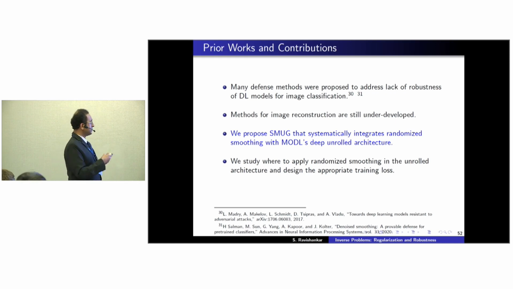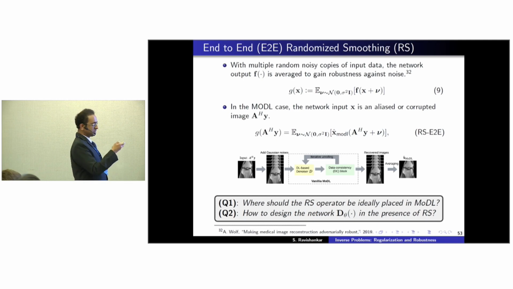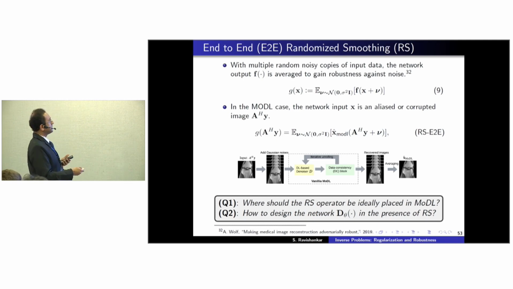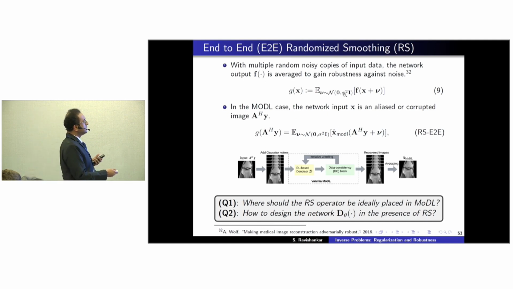So in our work, we proposed a way to make a deep unrolled network more robust by integrating this technique called randomized smoothing, which I alluded to in the second portion of the talk. This is what we would call end-to-end randomized smoothing, where x is the input to a reconstruction network, and F denotes the unrolled network like MODL, or it could be any deep neural network. Typically we would just pass the input through the network and get the output, which is our reconstruction. But with randomized smoothing, you perturb the input to the network by some perturbation nu that's drawn from a distribution, and you average the output of the network over this distribution. This leads to a smooth reconstructor. It's basically trained to handle all these perturbations.